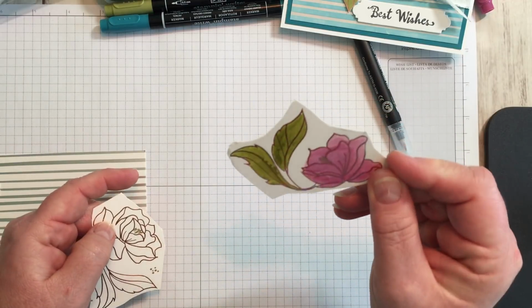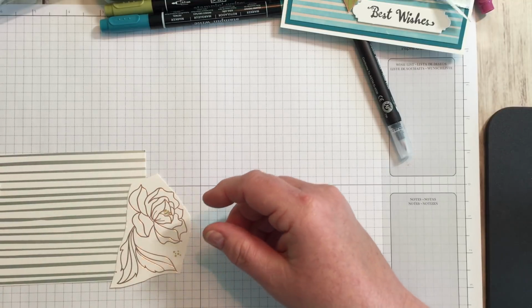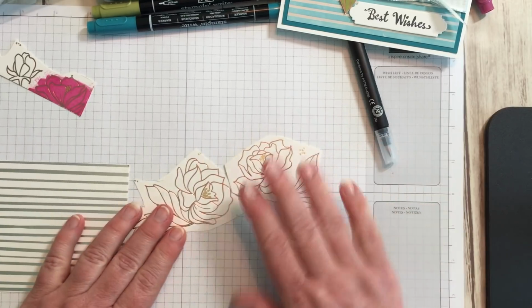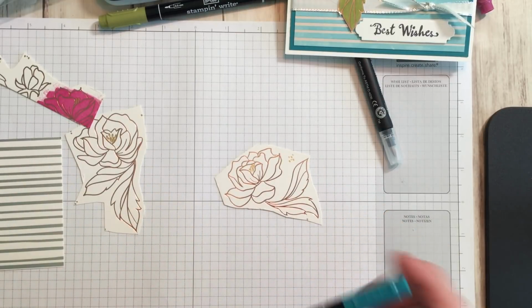All right, so I picked out some ahead of time here. Actually, this is another one I just colored. This one I colored with the Stampin' Blends too. That's the raspberry one. All right, so here's two that I picked out. And I decided I'm going to use the Island Indigo for one of them, and then I'm going to pick a different marker to do the other one.